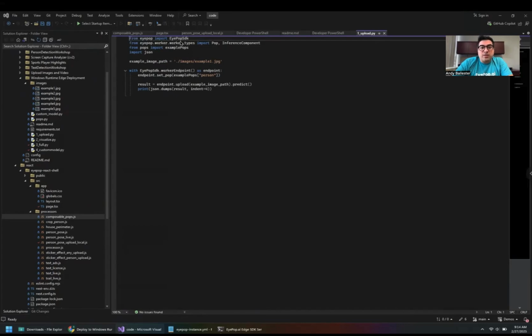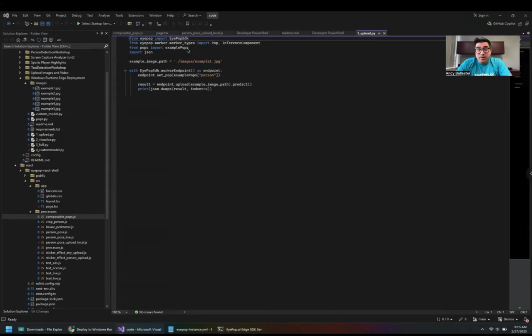And so the first thing we need to do is import our SDK. We're going to be importing some types, and this is for composing our POP. A POP, if you haven't checked out the Quick Start Guide, is a computer vision recipe and an AI worker server put behind an endpoint that you can talk to through normal web API calls. And the next thing we'll do is import example pops. These are configurations of models working together. And so we're going to see a couple examples today.